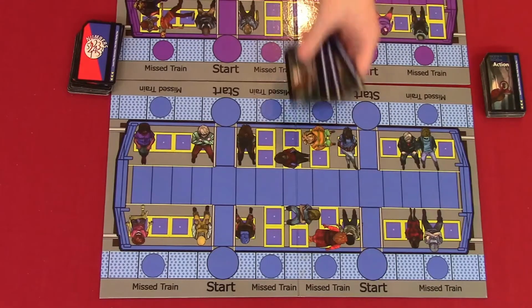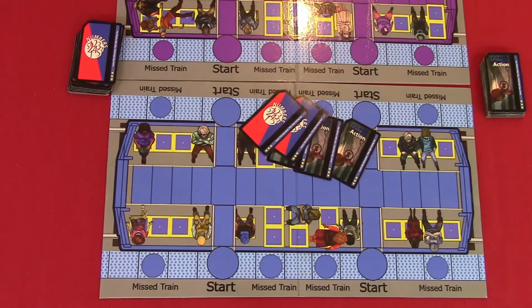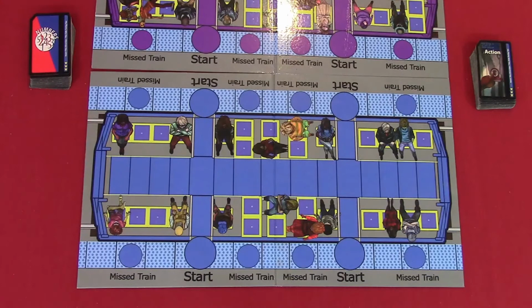Each player draws 3 action cards, 2 number cards, and 3 discard chips. The player who last rode on a train takes their first turn. And that completes the setup.